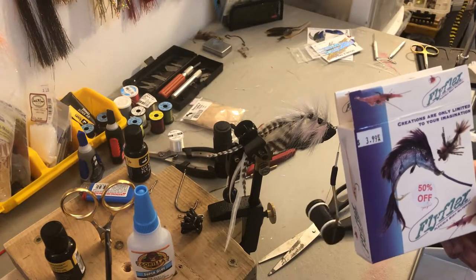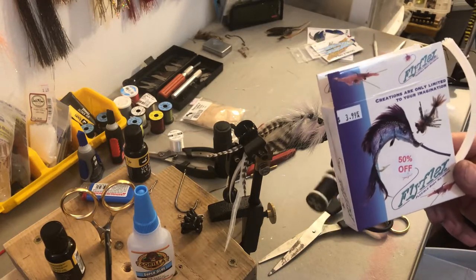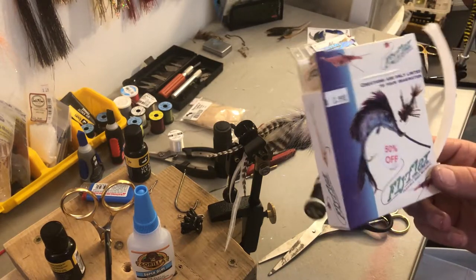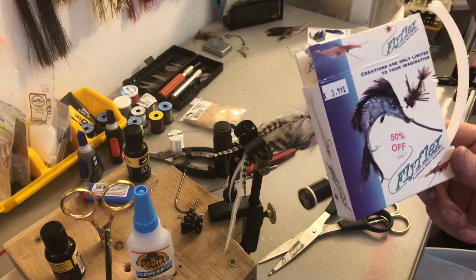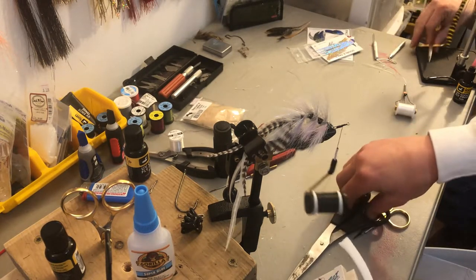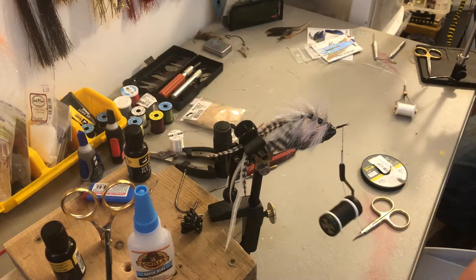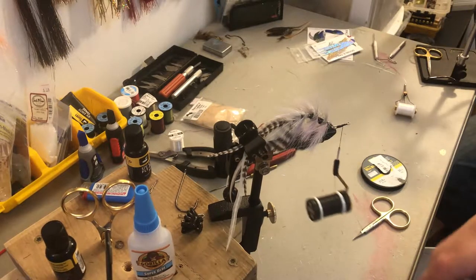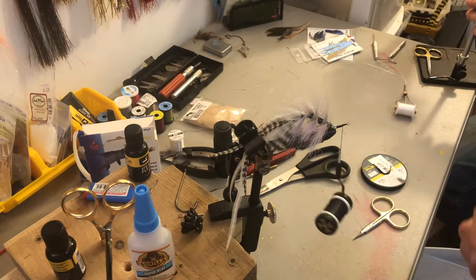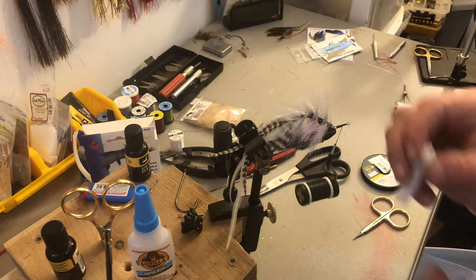Instead of doing a reverse tie in the bucktails, I've been pretty normally using this body tubing, either the plain chocolate variety or this stuff I got in a bargain bin for 50% off, so $2 for this whole thing. Like I said, instead of doing a reverse tie for the bucktail, I've been using this stuff to stand it up, and it kind of gives the illusion of a little more bulk at the center of the fly as well, which I like. And of course you're using less bucktail to achieve the same look, so I really like using it.